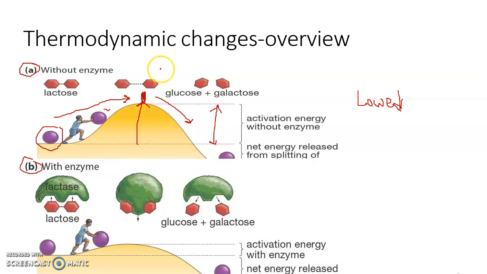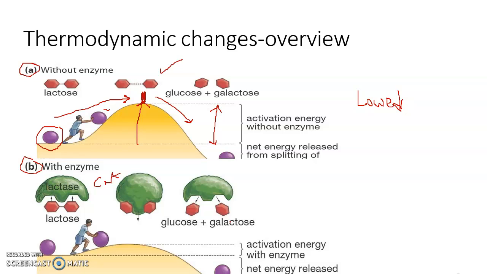Here one is without catalyst and this one is with catalyst. So it helps to improve the rate of reaction, to decrease the activation energy, or lower the transition energy. That is the role of the catalyst. Clear? So here lactose is the same. The enzyme is lactase. So it will degrade the lactose molecule. In presence of enzyme, the activation energy of the lactose molecule is minimized.